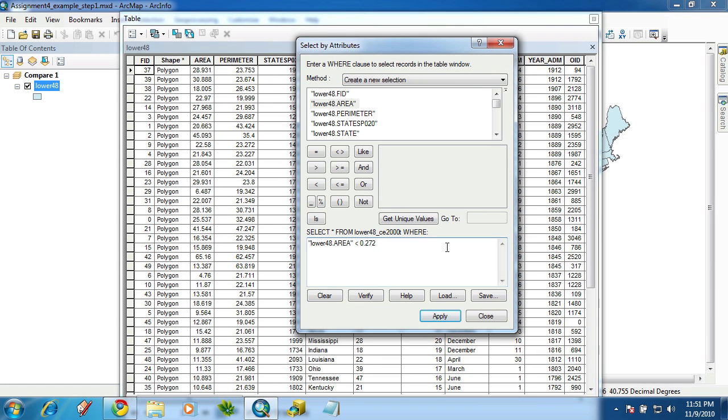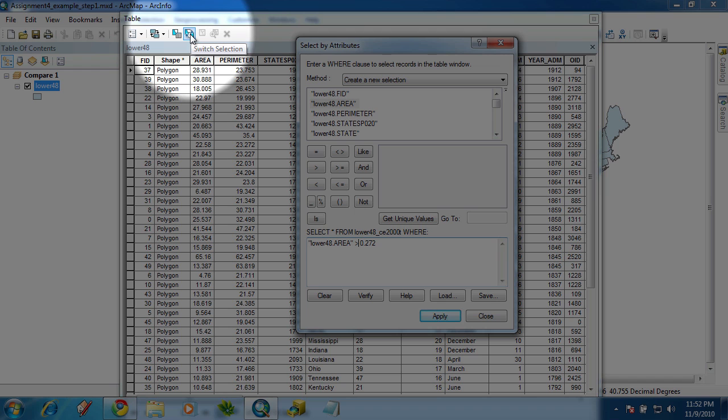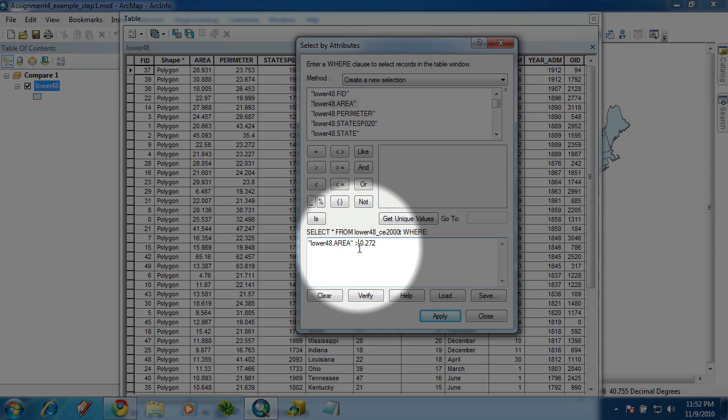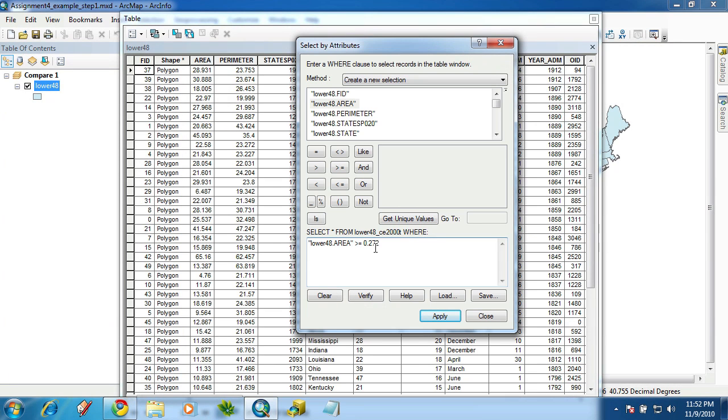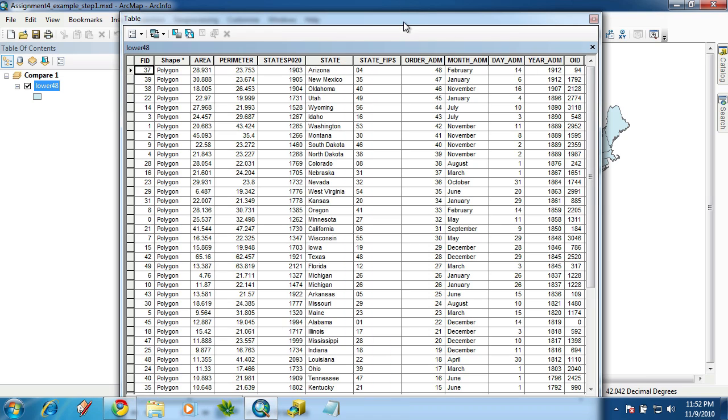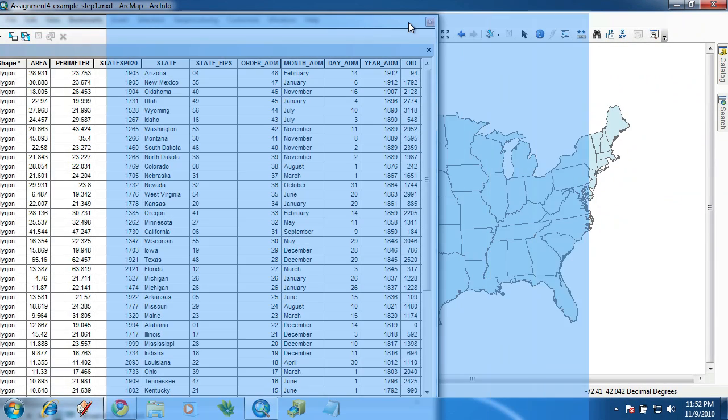I had some other stuff that wasn't working out, so I thought I could simply outsmart it by changing that to a greater than, and then doing a query swap when it was all done, or a switch selection. But the problem was I should have actually said greater than or equal to that value in order to keep Rhode Island. So that's where the mistake was. That's alright. This will still work for the example that I'd like to show you.